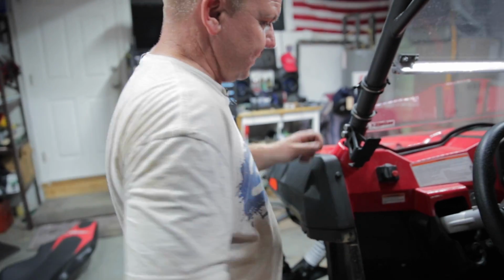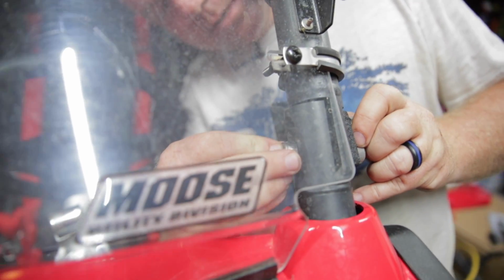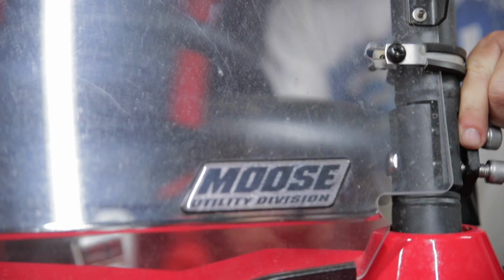Come with 2 lock nuts, which is fantastic. And they actually slide in here. I don't know, Justin, if you can get that shot or not. But they're a little tight, not gonna lie. You gotta try to get them in here and move them around.